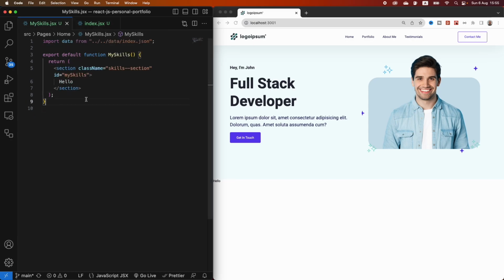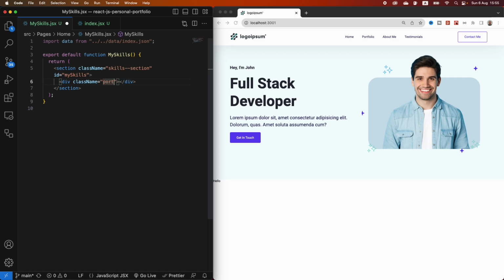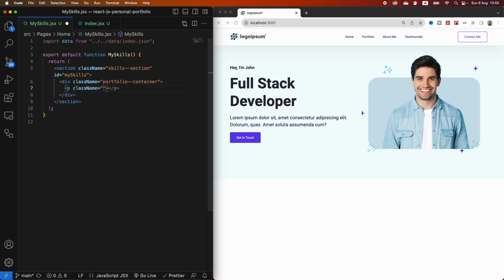Back in our MySkills.jsx file, we can take away the hello and instead write a div with a class name of portfolio-container. Inside of here, a paragraph with a class name of section-title, not tile.